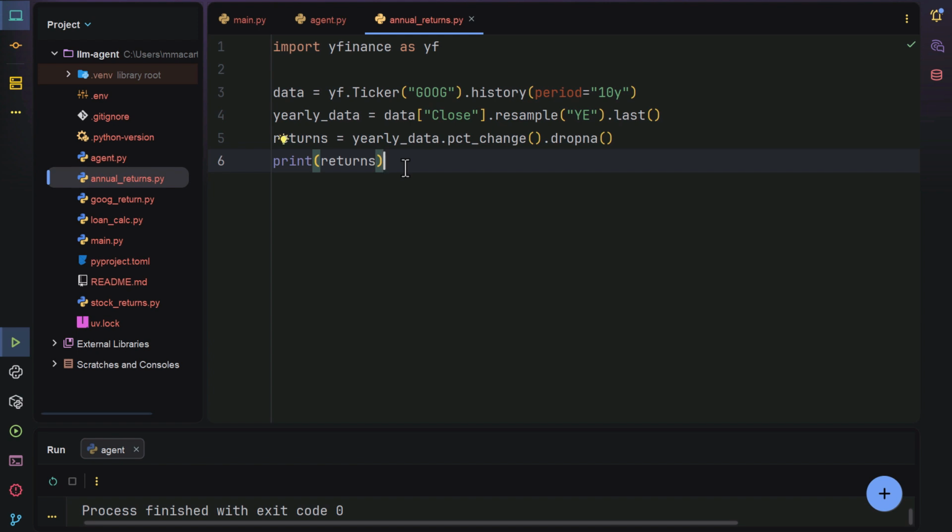The only thing you might complain about is using pandas here, and I didn't import pandas or anything like that, but yfinance doesn't have a problem because it's actually a wrapper around pandas. But from a Python standpoint, if we're using pandas methods, we probably want to import pandas and do it a little bit more explicitly.